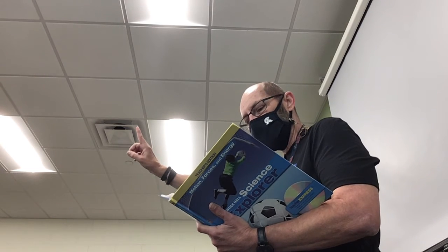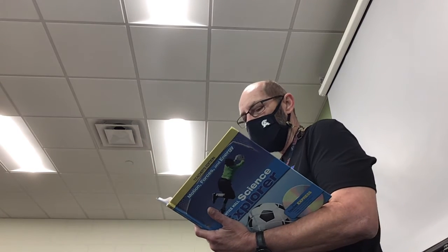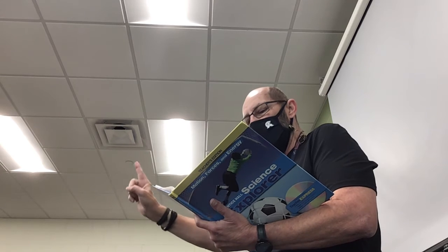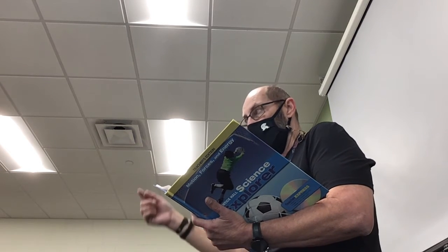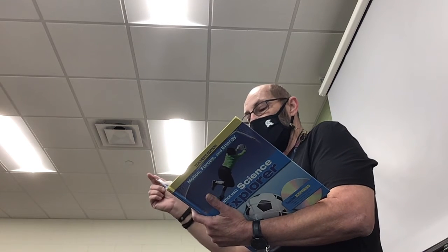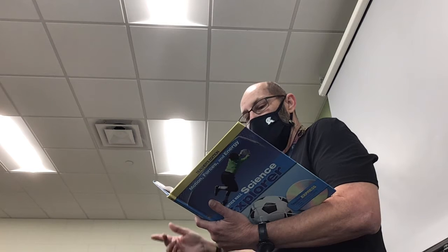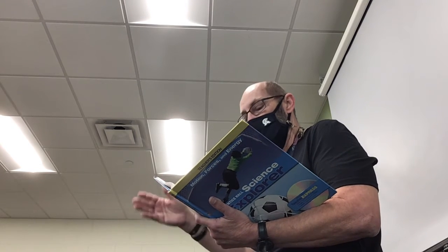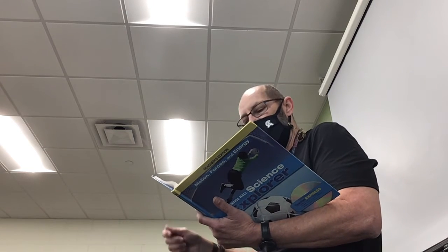For example, think about this. The ideal mechanical advantage of a wedge is determined by dividing the length of the wedge by its width. The longer and thinner a wedge is, the greater its mechanical advantage. For example, the cutting edge of a steel carving knife is a wedge. When you sharpen a knife, you make the wedge thinner, and that increases the mechanical advantage.